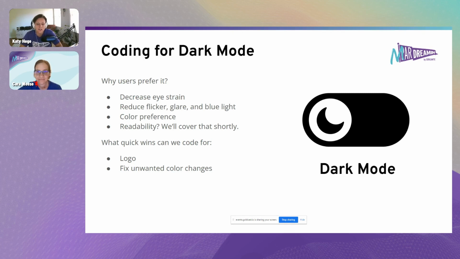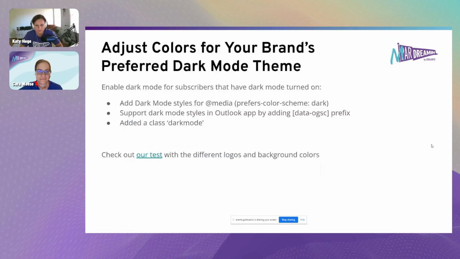It could decrease eye strain, of course it can, I think so, and reduce flicker, glare, and blue light. The bright light from our screens is linked to digital eye strain, so I think symptoms like dry eyes, blurry vision, headaches, and sleeplessness can contribute to people using dark mode. So you might want to start thinking about using it or coding for it.